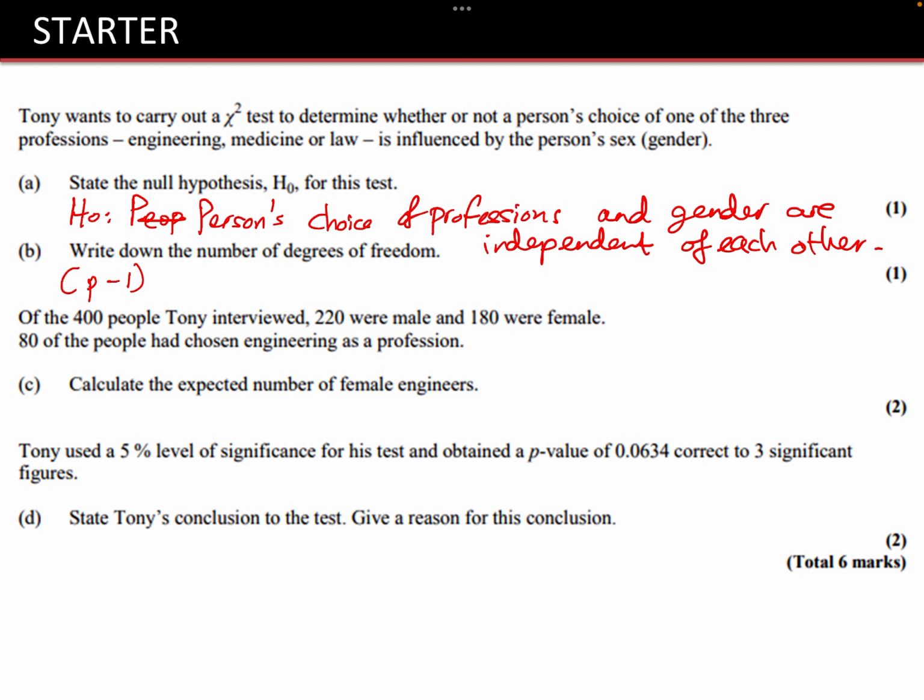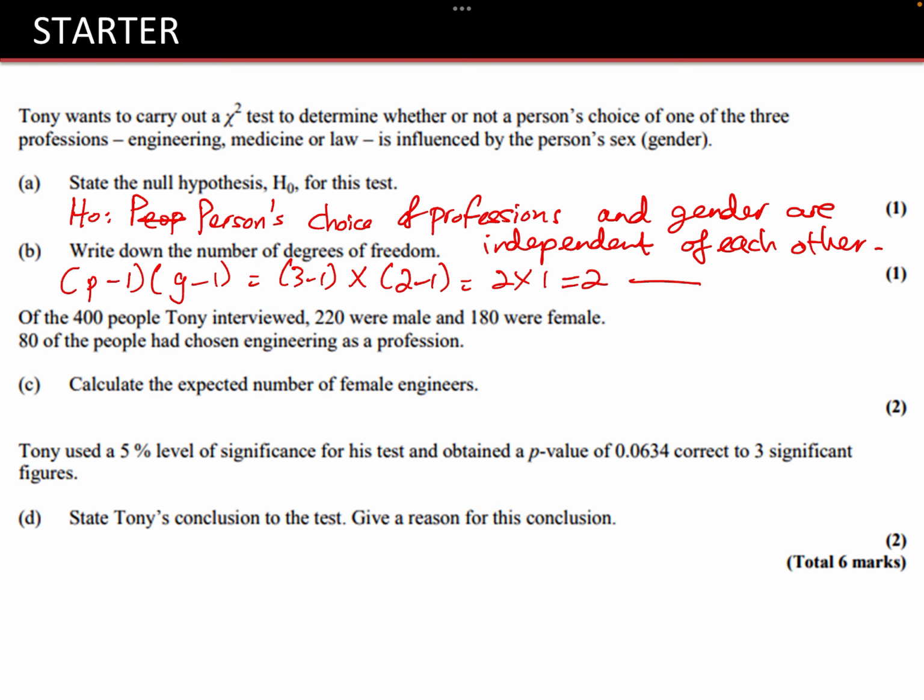It's the same thing for gender. If you know how many males take a certain profession, then automatically I don't need to give you the data for the females, because you can subtract the number of males from the total number of people taking the survey. So in this case, I'm just going to multiply that by the gender. Let's just call this G in this case, and I'm going to subtract 1, and we'll multiply these two together. So it'll be (P − 1) × (G − 1), which is 3 minus 1 multiplied by the number of genders minus 1. Obviously, it could be a male or female. So in this case, the degrees of freedom would be 2.